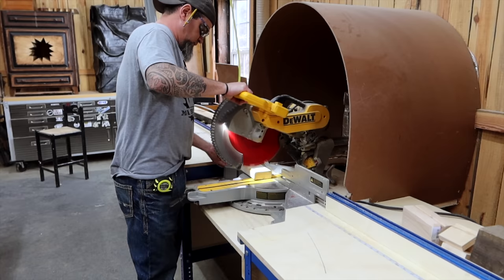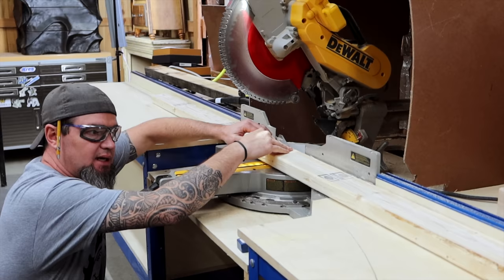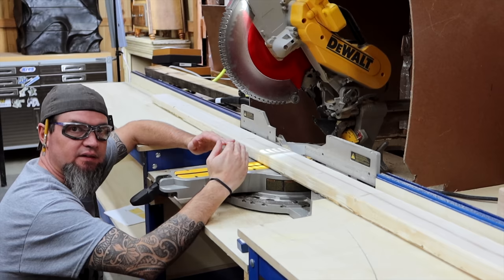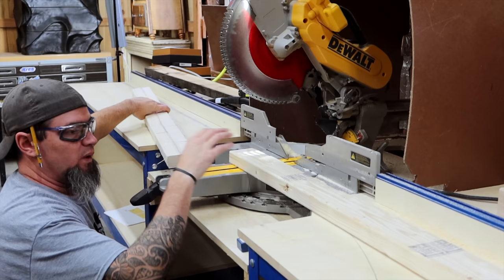On this one I want you to watch what I'm talking about with the bow — this board is actually bowed up about half an inch off of my table. Whenever I make this cut, this side's going to go in, this side's going to go in, and it's going to pinch my blade. So when you have a bowed board like that, flip it over. Now it's sitting flush, and if it does decide to shift, it's going to shift away instead of pinching your blade.